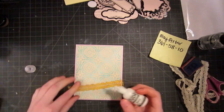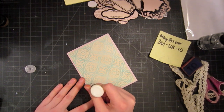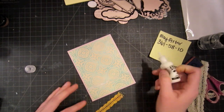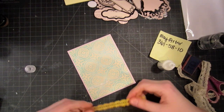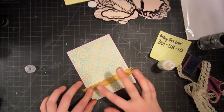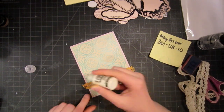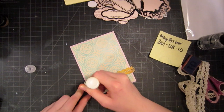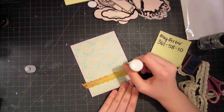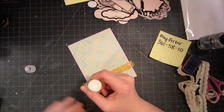I'm going to use some multi-matte medium to adhere this down, and this will dry nice and matte, so you will hardly be able to see it. But this will just help hold my lace down without me having to worry about the adhesive showing through or trying to get it so that it sticks all the way across the card without showing. So although you can kind of see it now, once this dries it's going to be super stuck down and it will not even show. So I'm actually just adding a little bit to the edges here, and then when this dries I'll be able to cut it off and it will stay perfectly in place and will not fray.